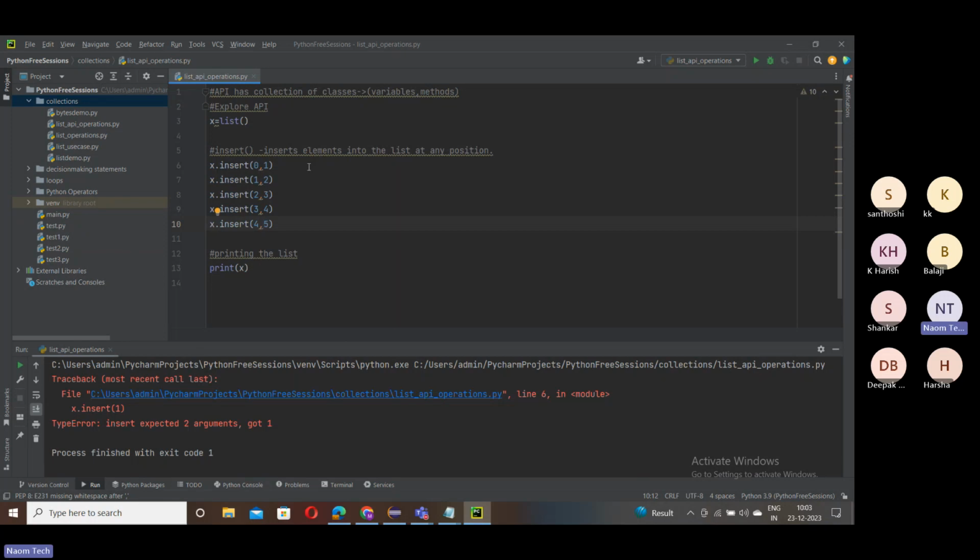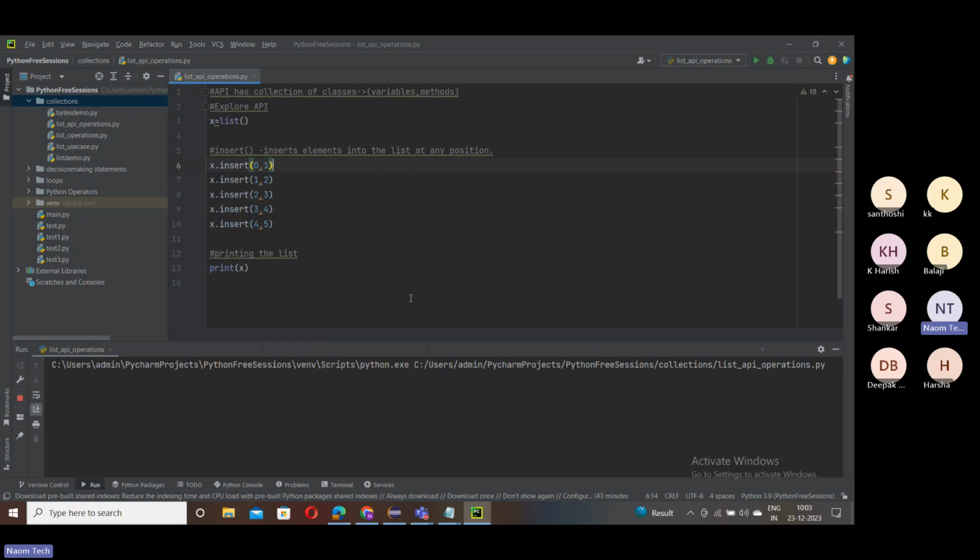Okay, so what do you do right now? So you just say right click and then run operations, and now you can see here. Okay, what is this? In 0th index, you can see 1. In first index, you can see 2. In second index, you can see 3. In third index, you can see 4. In fourth index, you can see 5. So this gives you a clear idea how this insert method works for us. Is that clear, friends? I hope this is clear.